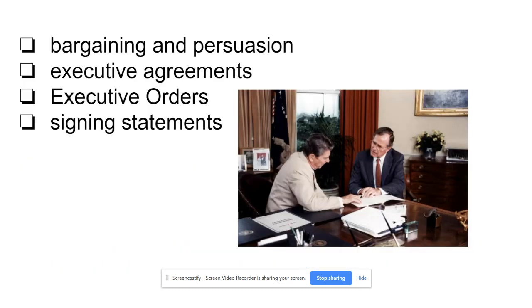All right, and then the last one is a signing statement. And this is when the president signs a bill, but then says, you know what, this part of the bill, I don't really like it too much, so I'm not going to necessarily enforce it. So it's a little bit like, I won't veto the bill, but there's a part of it I'm going to ignore because I think it's unconstitutional. More on that. We're going to have a card on that. All right. So those things are informal powers, and you should recognize them as that and be really quick at being able to list them.